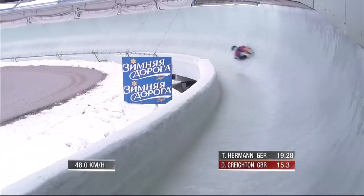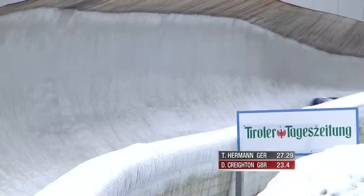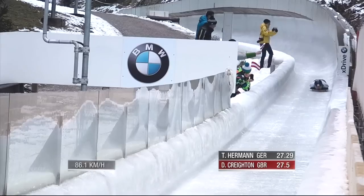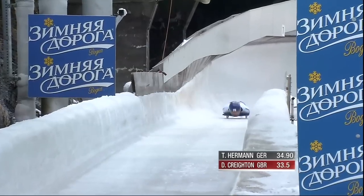So there's quite a lot of movement from the sled. It's not going exactly where she wants it to go. But she does look comfortable. Her head's down, her shoulders are down. She looks connected with the sled. And this is right into Cry's most important section. The Brits are yelling at Donna and Laura to do well.